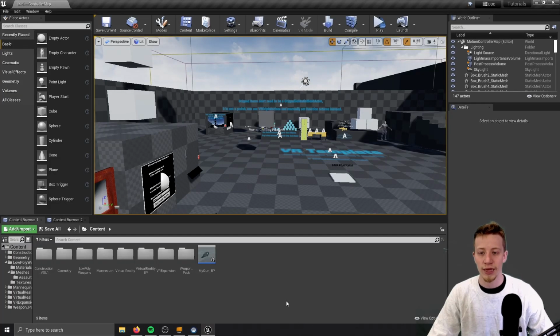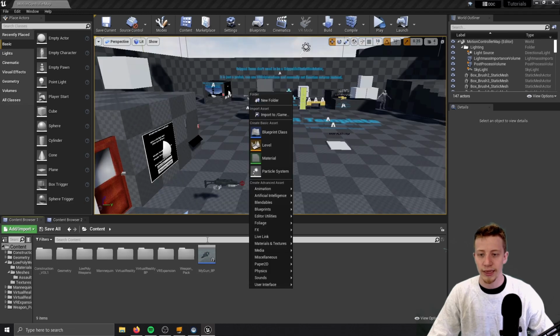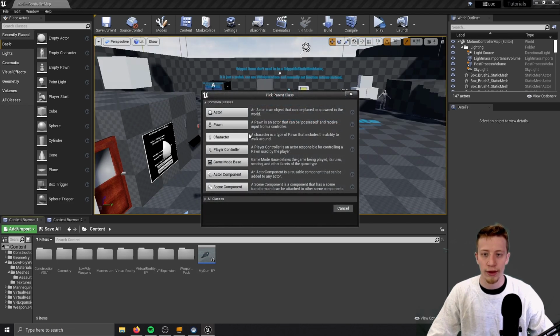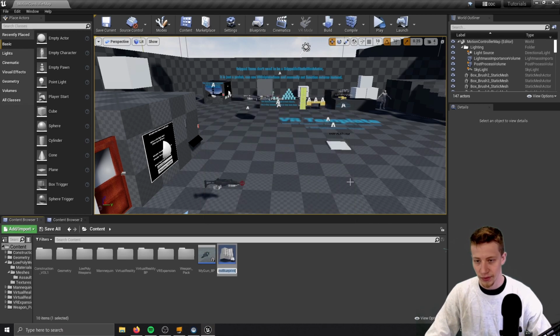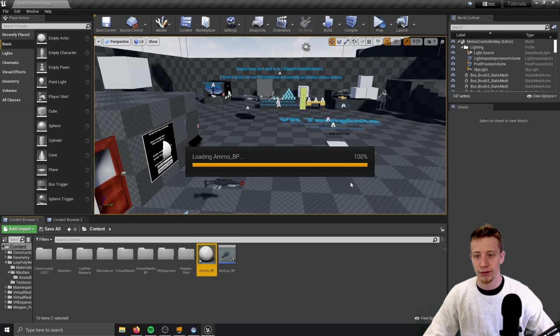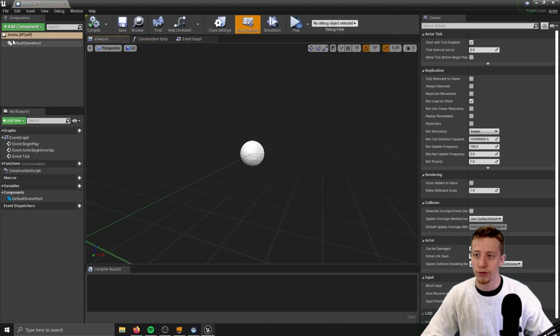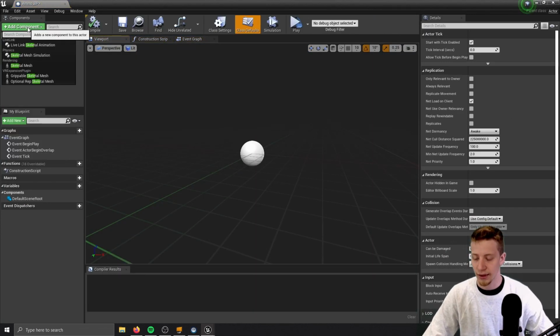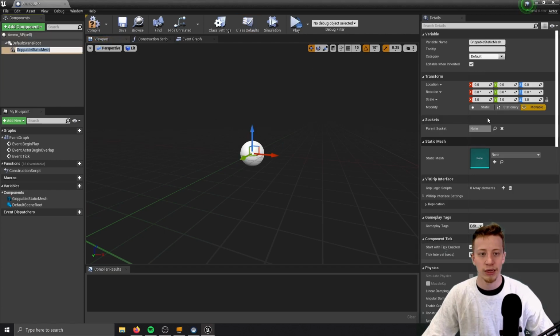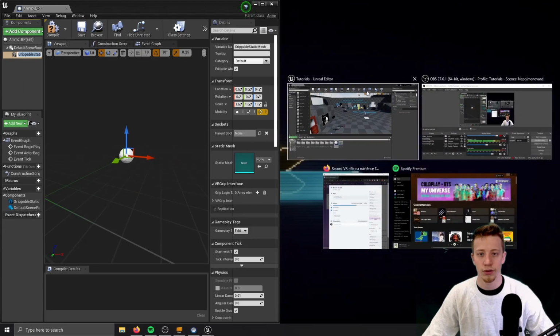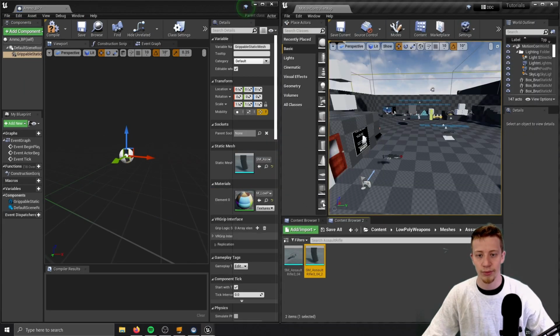Alright, now let's get to the last part, and that's reloading. Let's create a new blueprint here, because we want to have that ammo as a separate blueprint, so you can pick it up. Let it be an actor, and let's call it ammo underscore pp, or maybe I can call it underscore for old time's sake. We will have to add a component here. It should be a grippable static mesh, and let's set it to, of course, assault rifle ammo or magazine. I think it's a proper word.